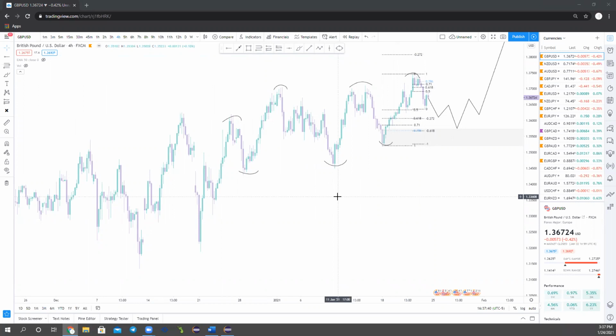So we're going to start on GBP USD, and before I really get into it, I'm going to say that it's a bit conflicting right now with some of the XXX USD pairs because a lot of them look like they might head down, but this certainly looks like it's going to head up, and I will show you why.